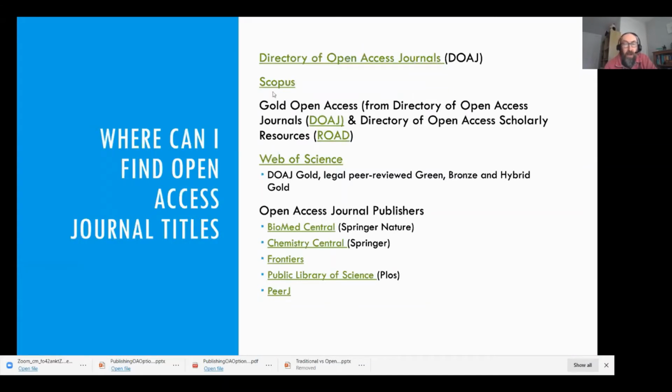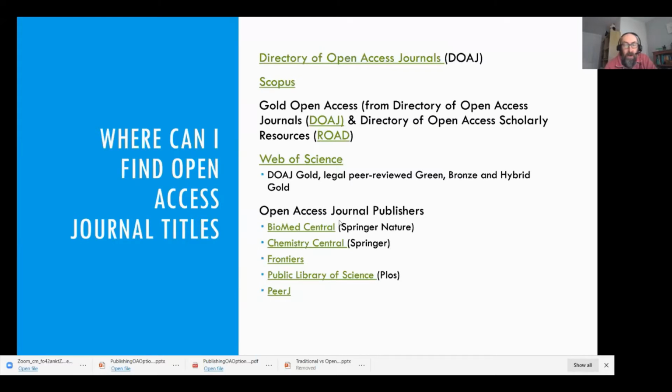You could also try Scopus or Web of Science. If you're not familiar with these, they would be kind of the major bibliographic databases. So these are the ones that index huge numbers of journals and track citations and so on. Now, if you're looking in those, they're only indexing gold open access journals. So they'll be the ones you'd have to pay an article processing charge to get into them, unless they're included in the agreements I just mentioned. Whereas the DOAJ will be a more comprehensive list. This will include the non-gold ones as well.